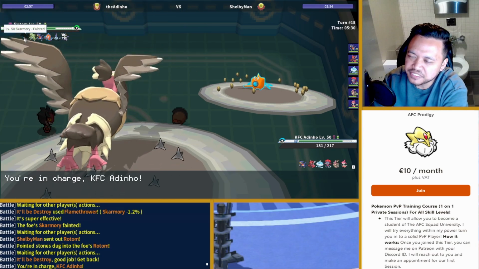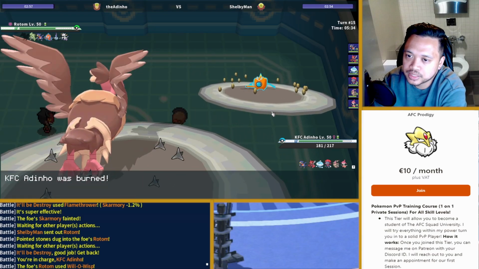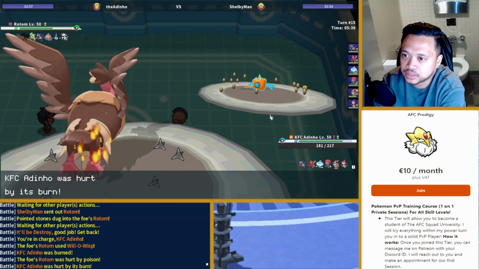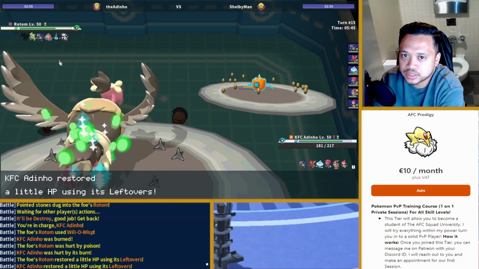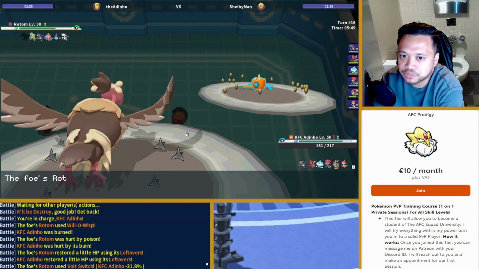Because if he has Defog on this, see, he shows the Will-O-Wisp. I am just going for... Now I know I can keep up the Rock Surge. I'm just gonna Defog here, because we already confirmed that Rotom doesn't have Defog. So we can literally Defog in his face here.